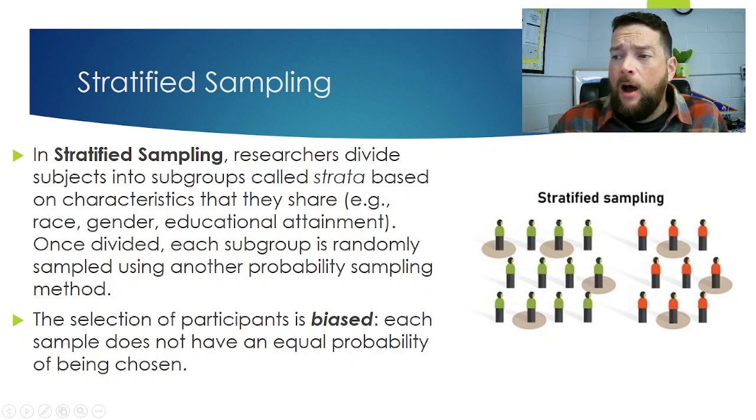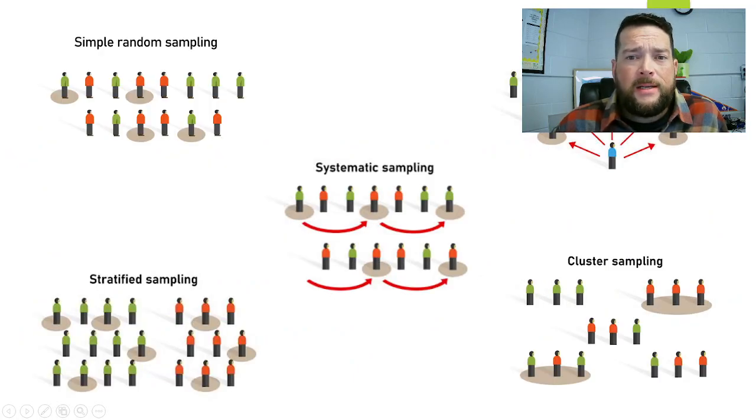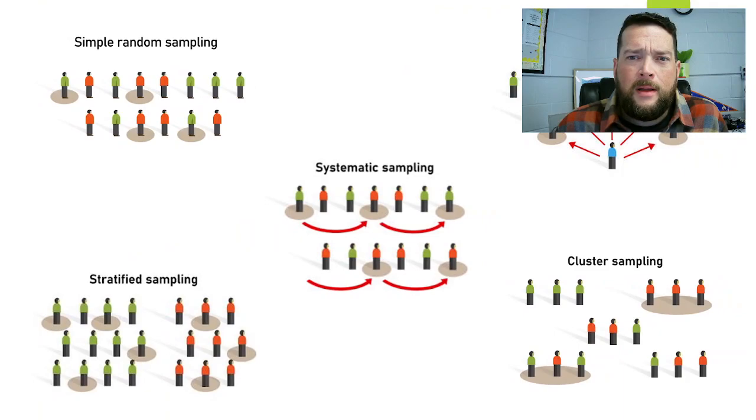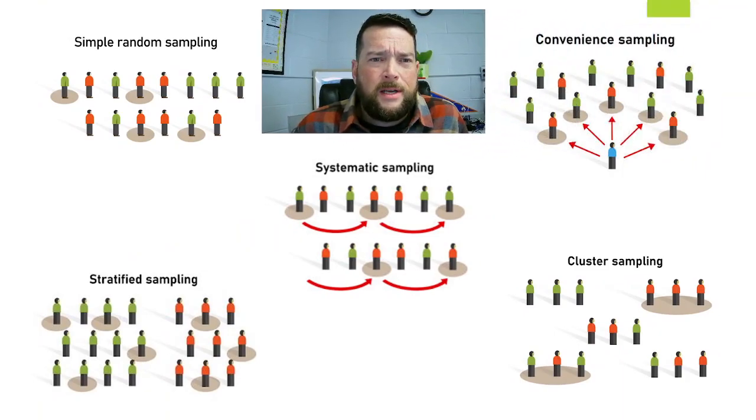So hopefully this video helped you a little bit with understanding. Let me move my video around so you can see all of them. Simple random sampling is going to be sampling just a random group of individuals. Systematic sampling, again, is an unbiased research where you take respondents at regular intervals in the list.